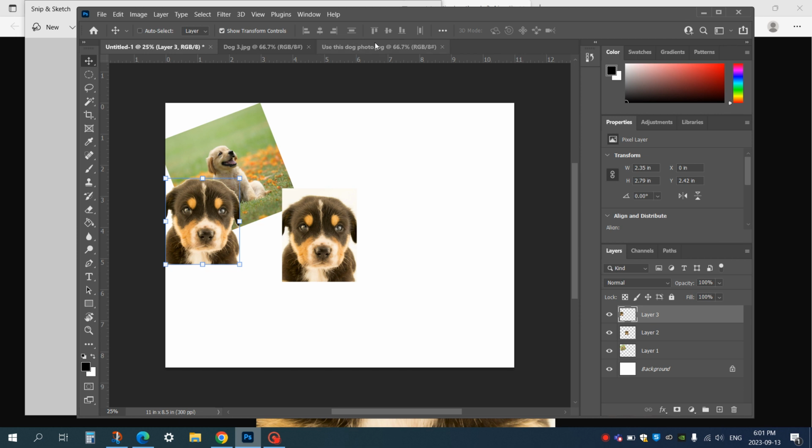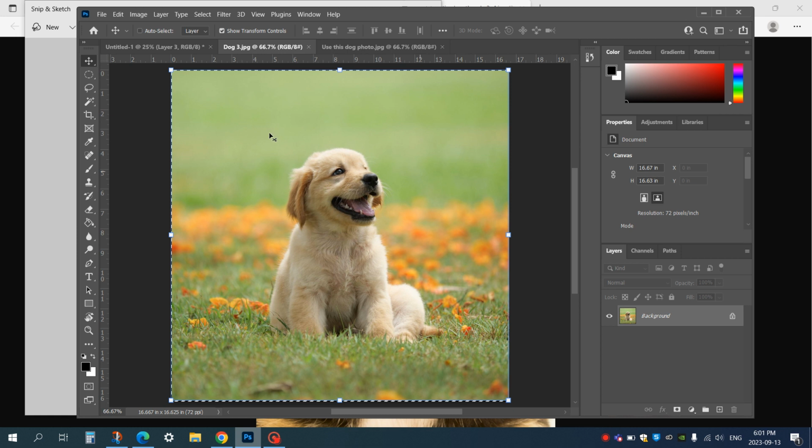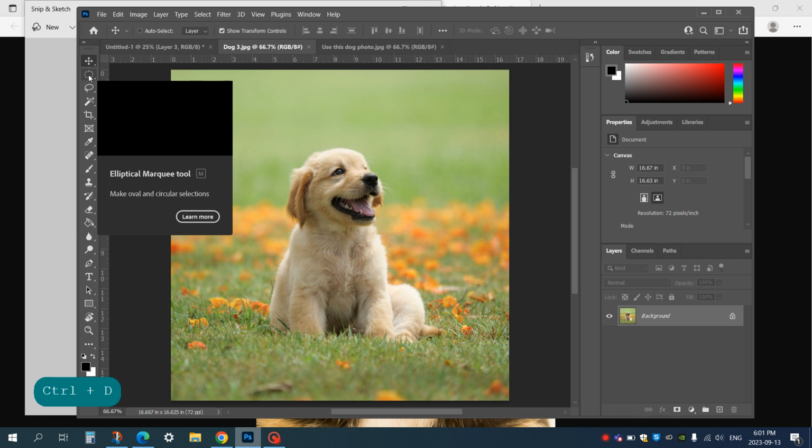Another thing that you may want to do, or you might be required to do for the project, depending on what the project is, you may be required to make a perfect circle. Again, this image is selected, but we're going to deselect it by hitting Control D. And we are going to then come over here, and we're going to hover over the Marquee tool. Now the Marquee tool has only two options.